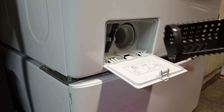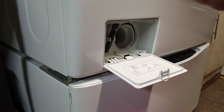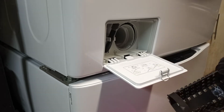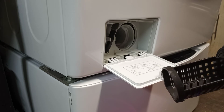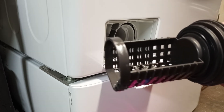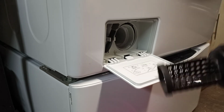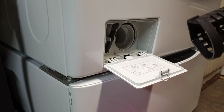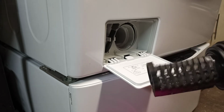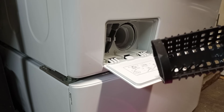And this is what the screen looks like. As you can see, mine is pretty clean. If it was full, you could take it to your sink or wherever and use a toothbrush to brush it out and clean out the lint. As you can see, the holes are pretty big in here, so it's not going to trap a lot of lint. It's really more meant to catch big stuff to keep it from getting in the pump.